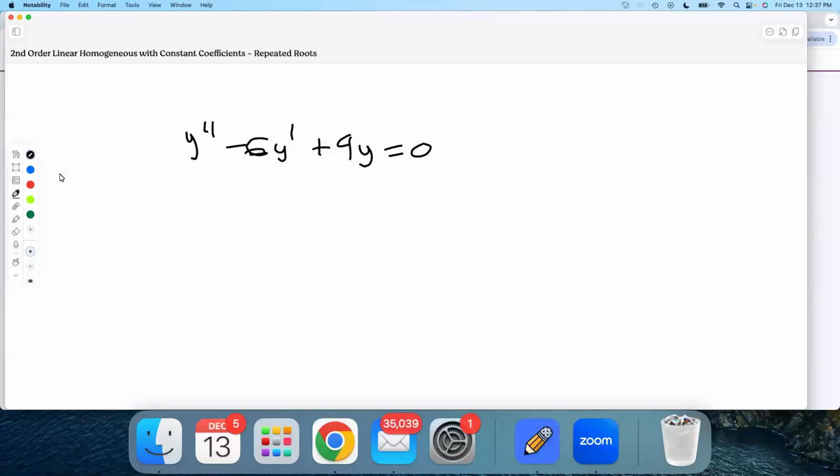Okay, let's take a look at this guy here. This is second order. We have a second derivative. It is linear because all of my y's, y primes, and so forth are linear functions of y. We don't have any y squared. We don't have e to the y, nothing like that.